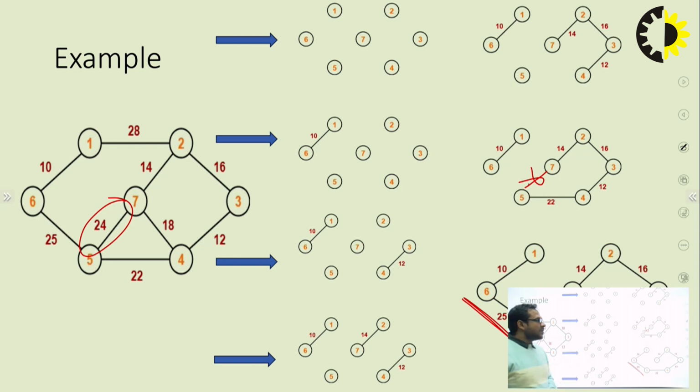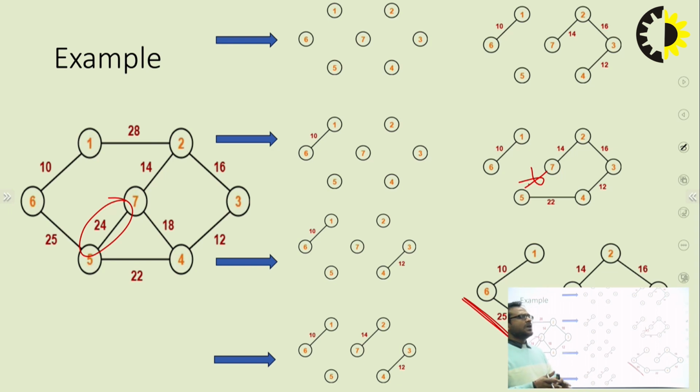Got my point? So basically, if you are going to create a minimum spanning tree, we have two algorithms. First is Prim's, second is Kruskal. Both are greedy algorithms, and both are used for creating the minimum spanning tree. If you are going to apply a minimum spanning tree on any graph, there is a minimum requirement: the graph should be a connected, weighted, and undirected graph.